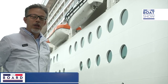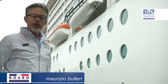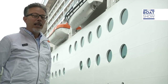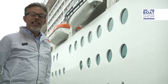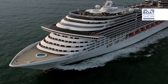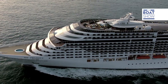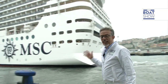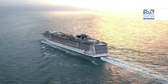MSC Preciosa is one of the most recent and beautiful cruise ships. The desire on board for pleasure and comfort is satisfied in every way. We have also seen how the MSC Preciosa is an extraordinary example of naval design, capable of crossing the world energy efficiently and with an eye to the environment. We finish our journey inside this ship exactly as it begins its cruise from the port of Genova.